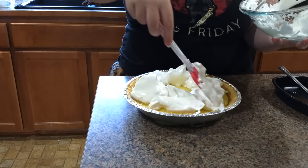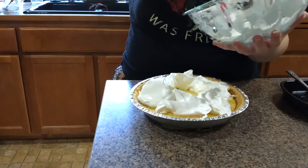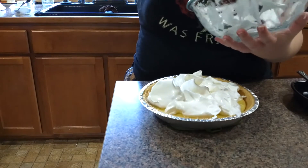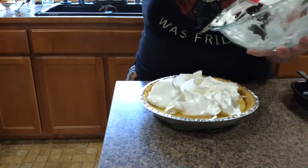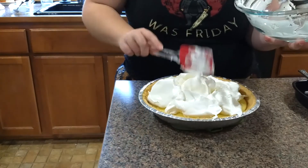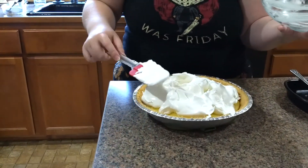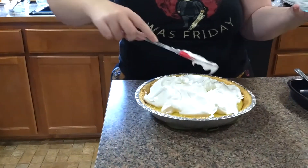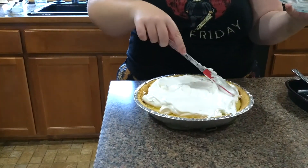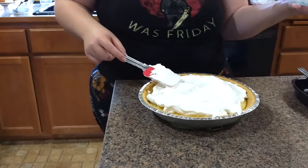Try to get to the edges so the pieces of crust will stick to it. For this you do want a spatula to get everything, because I wouldn't recommend licking the bowl — these eggs are still raw. You might have noticed I'm using real sugar and not a sugar substitute for this. That's because meringue is just so temperamental and fussy — you're better off using real sugar. I'm not sure what a sugar substitute would do, but if any of you want to test that and report back, I'd love to hear it.